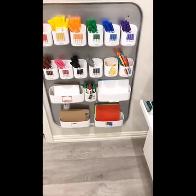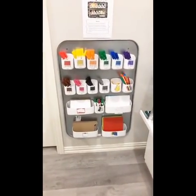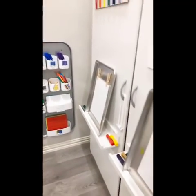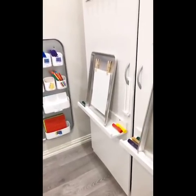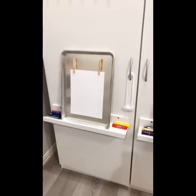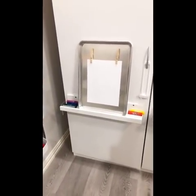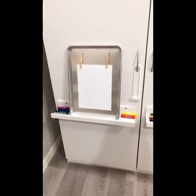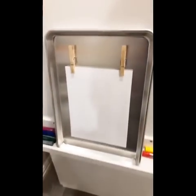And then I also have, and I wanted the writing center to be close to art. Obviously, I can kind of combine my art and my writing center. But there's the easels, these do-it-yourself easels. These are little picture ledges from IKEA that Tom just screwed into the doors here. And those doors are locked when the children are in the room, so they don't open. I just put some cookie sheets up there and hot glued some clothespins. And I love clothespins on my easel because the kids just have to push to change the paper and they don't need me.